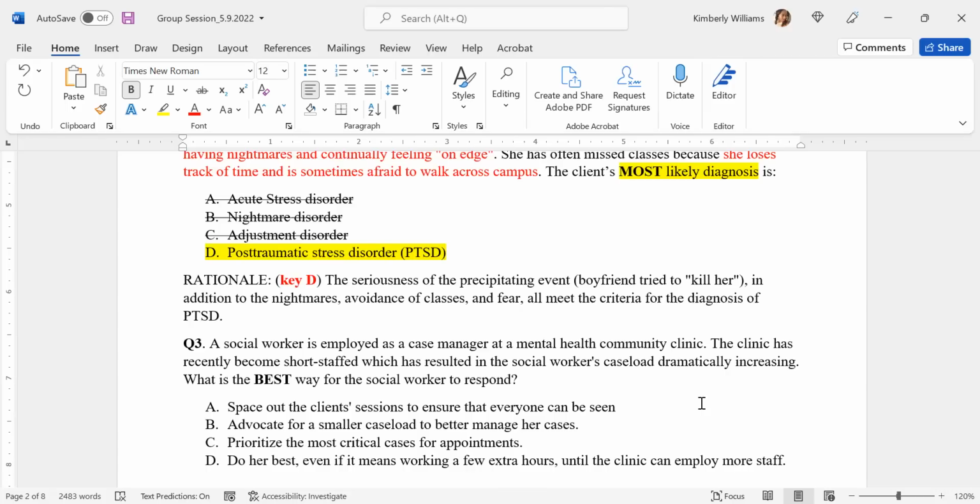So when you hear best, normally if it's in regards to a client, you want to meet them where they are. In this case, it's not really in regards to a client, it's in regards to the social worker. So you want to do what's best for the social worker. I tell people all the time, most and best is just what it says. What makes the most sense, or what is the best thing to do? What benefits the client most? Or in this case, what is the most beneficial? So you can think of best as most beneficial. So what is the most beneficial way for the social worker to respond in this situation?